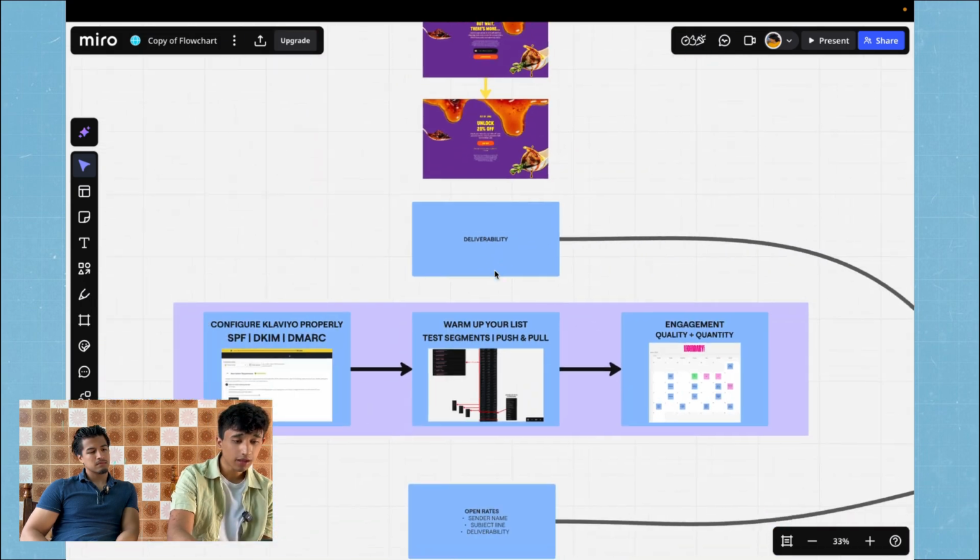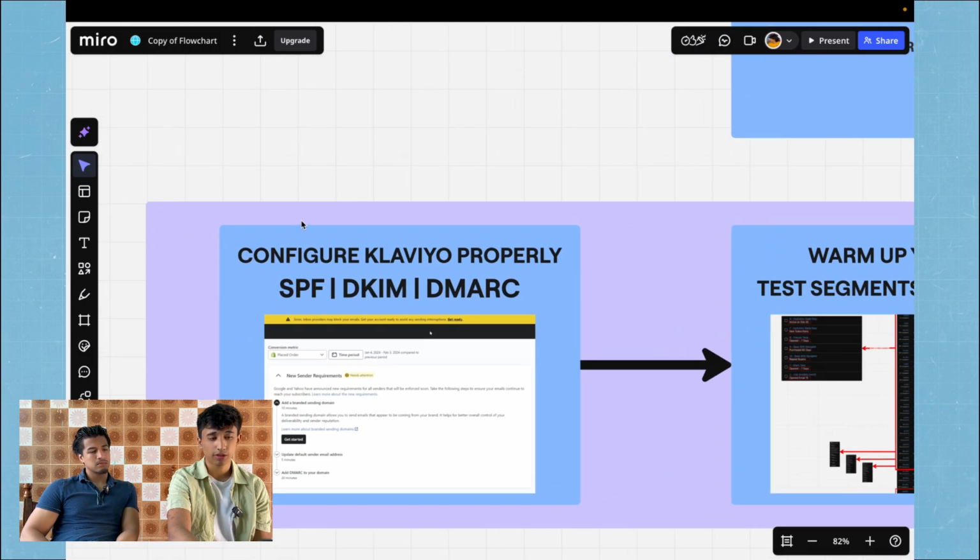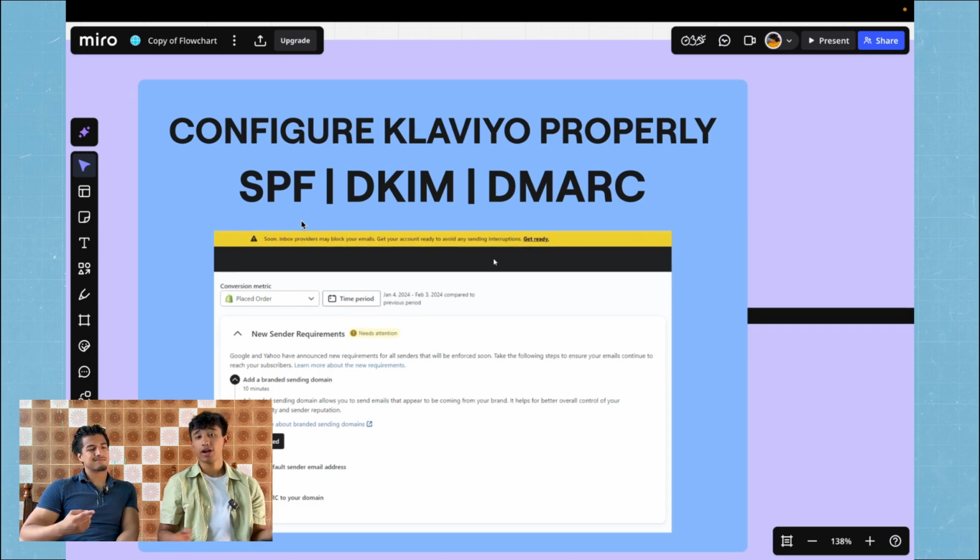Next, deliverability. I'll show what these lines are in a second, but there's mainly three steps to the deliverability, especially for a new brand. If you're a brand new brand and you're just getting started, configure Klaviyo properly. We worked with a few different brands that are just starting out, and when we set it up without the SPF, it's horrible in the eyes of Google. It's just going to look like spam. It's not configured. Very important, but you want to make sure you set it up properly.